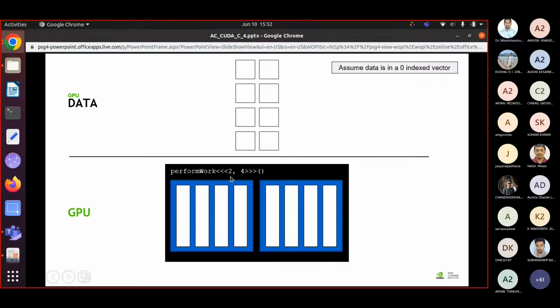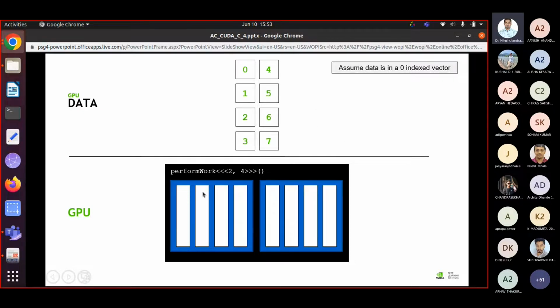Now on the GPU, you have to perform some operation on this data. So 8 data points are there, and you decide the configuration will be 2 blocks, with every block having 4 threads. So 2 blocks and 4 threads here. Now, what are you ideally expecting?